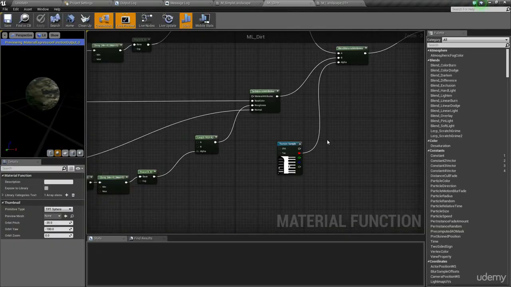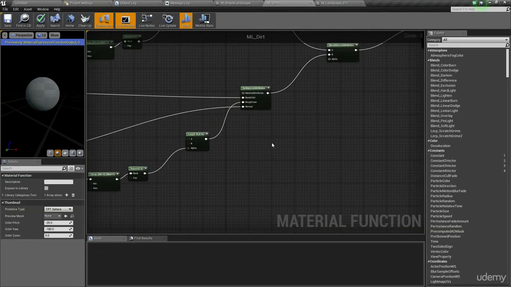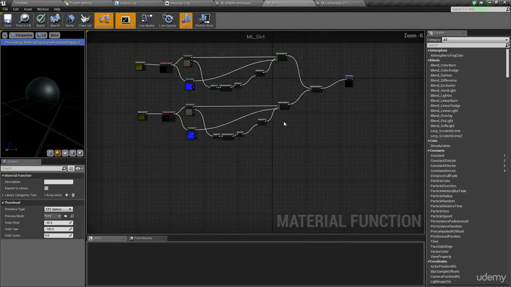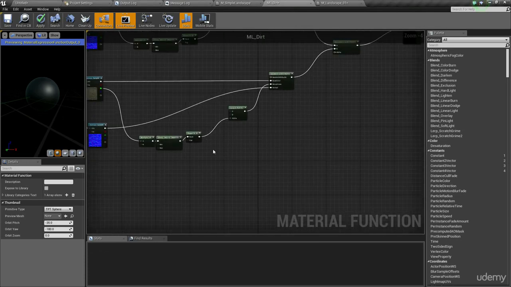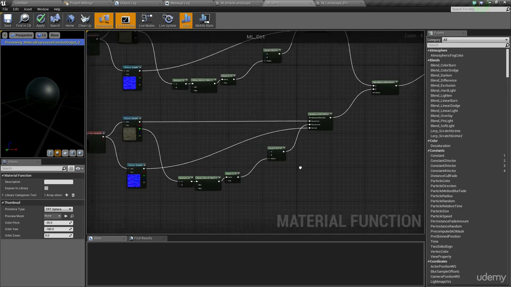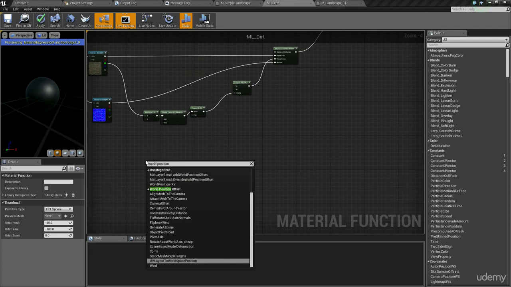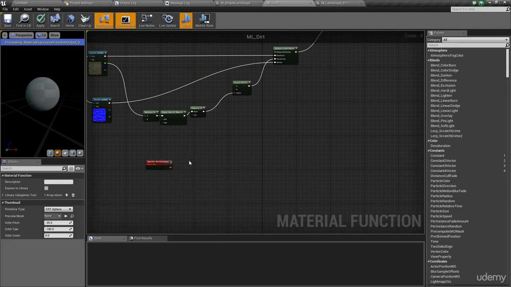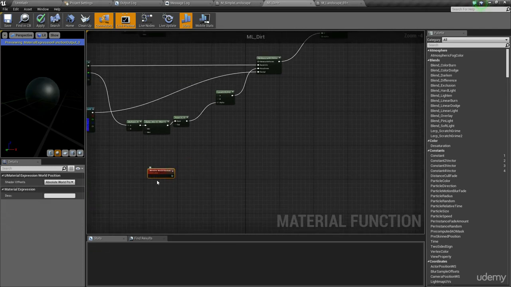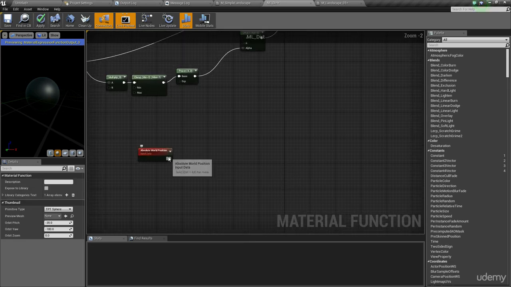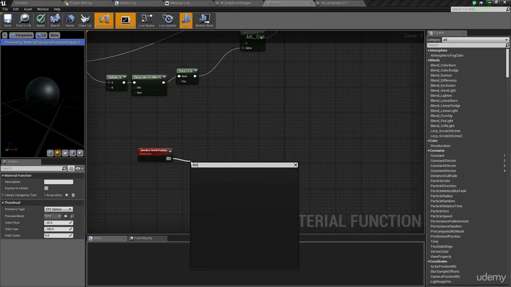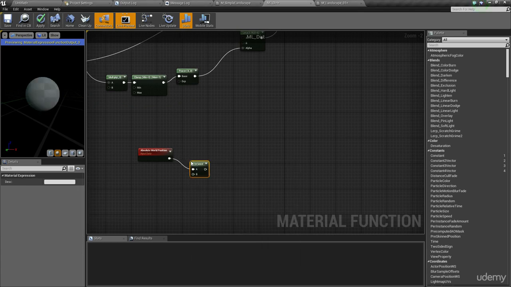So what we need to do is find a way to create a mask around us that is relative to how far we are from the object. And there's a really good way to do this. To do it, what we need to do is get the world position of the current piece of dirt that we're looking at. Now, once we know where that dirt is, let's find out how far away that dirt is from my camera. And I can do that by typing in the word distance.